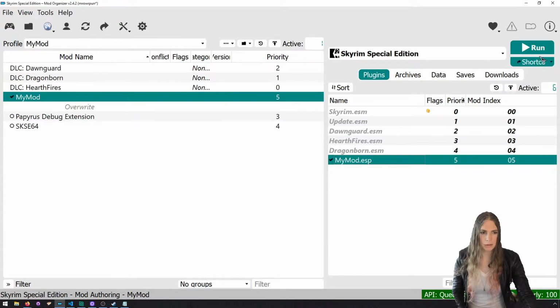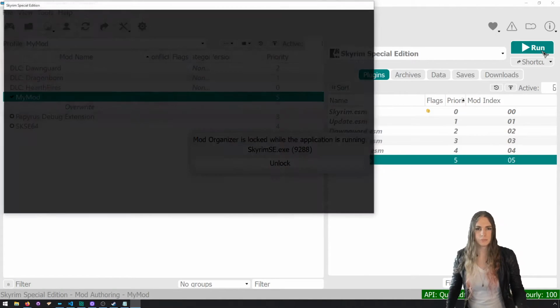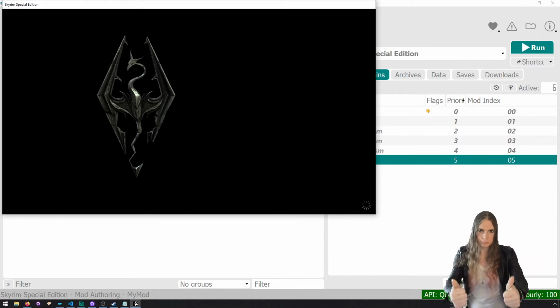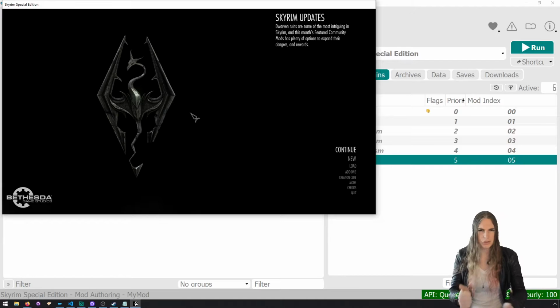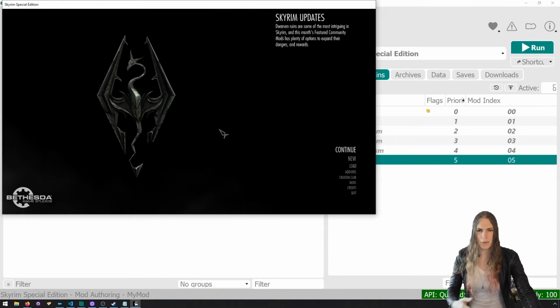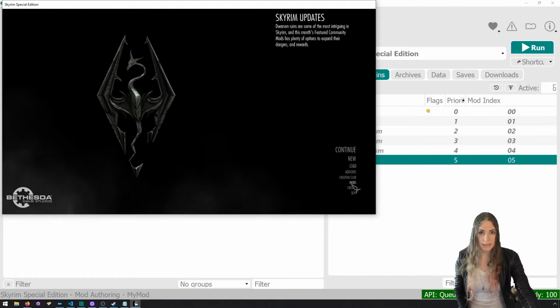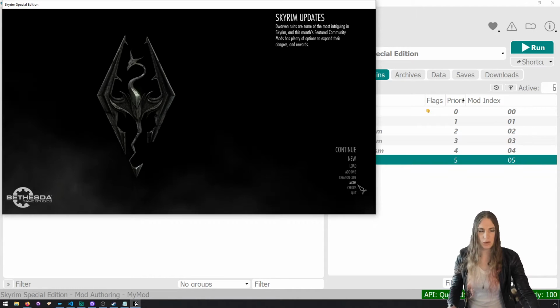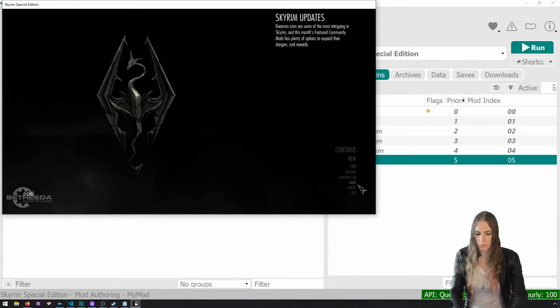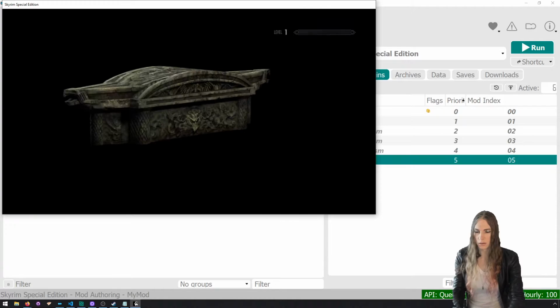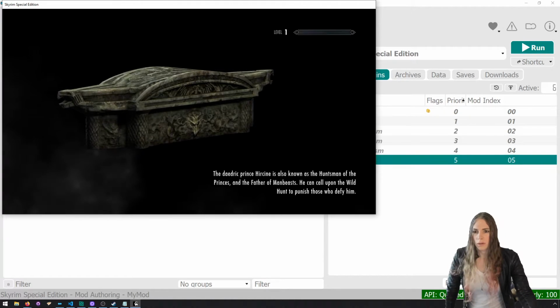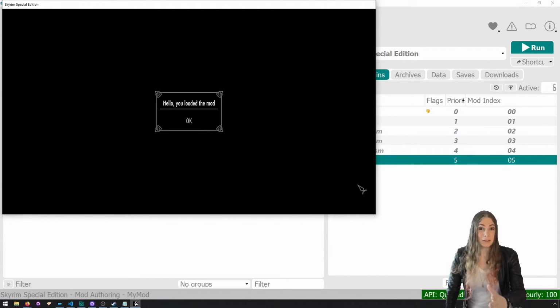Check my mod. If you're not using Mod Organizer 2, you don't need to do that. The mod should already be set up. If the mod doesn't run, then you go to mods, and I showed you how to do that in one of the previous episodes. We're going to COC Riverwood. I'm looking for recommendations on different cells to teleport to.